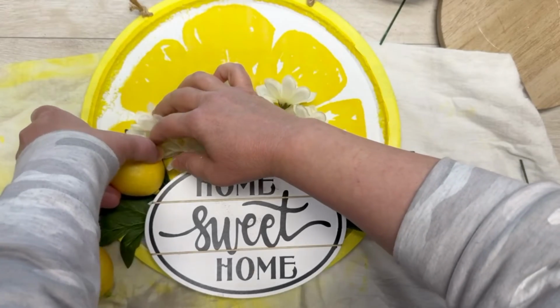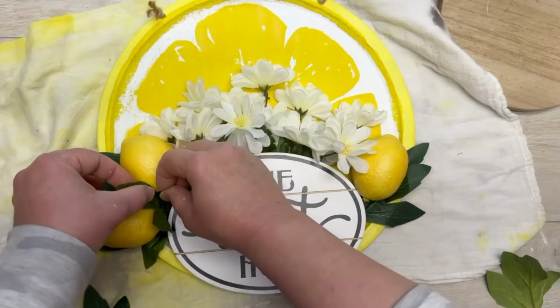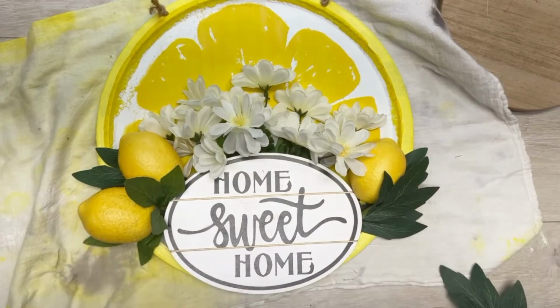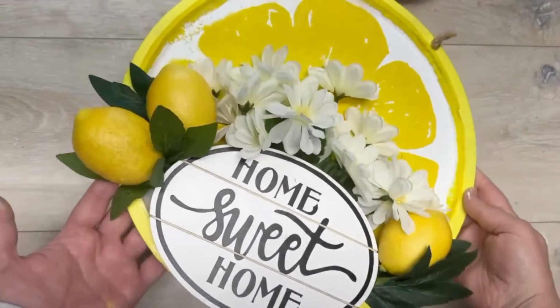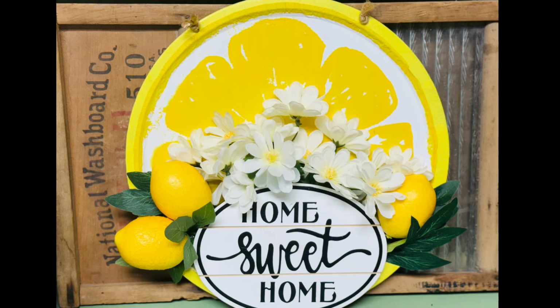I mean, I don't know if you know this or not, but my thing is I love lemons and I also love daisies. This is like perfect. I added a little bit more greenery, but oh, look at how cute this is. I love it so much. Oh, I'm going to put it on my door, I think.